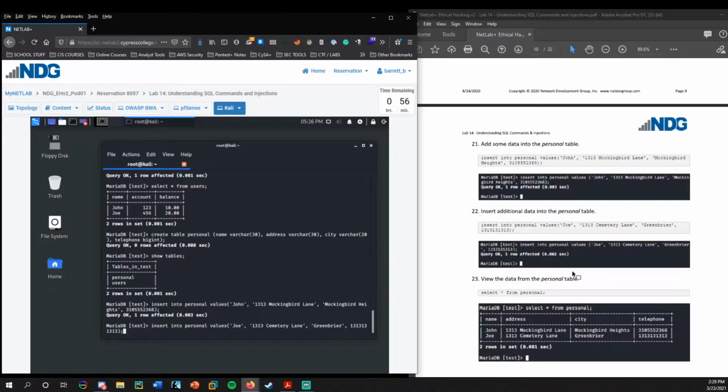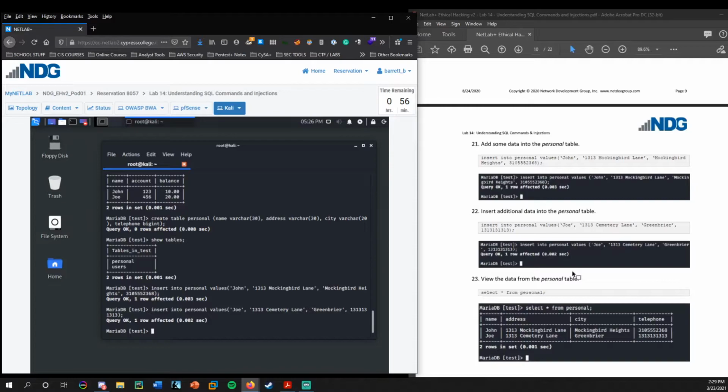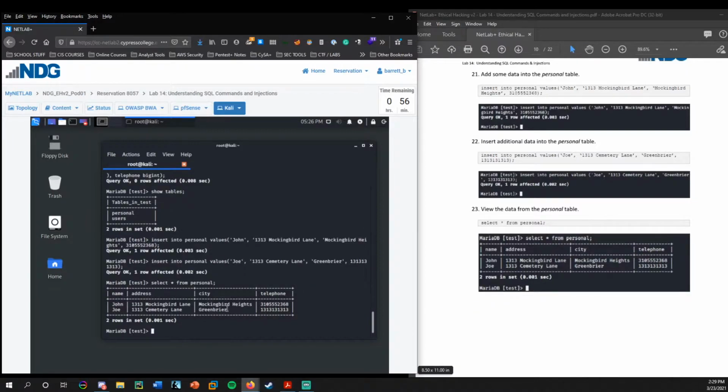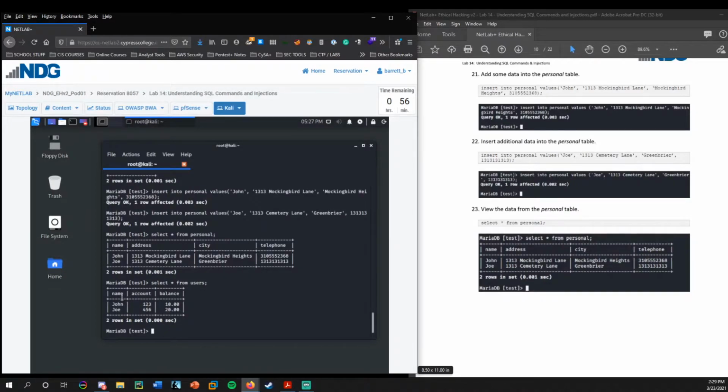These necessarily don't have to be exactly as the lab, but the syntax of the command definitely needs to be correct. All right, so now let's select asterisk from personal this time, the personal table. Okay, and there you go. So this time we have 4 different value fields rather than what we have in the users table.